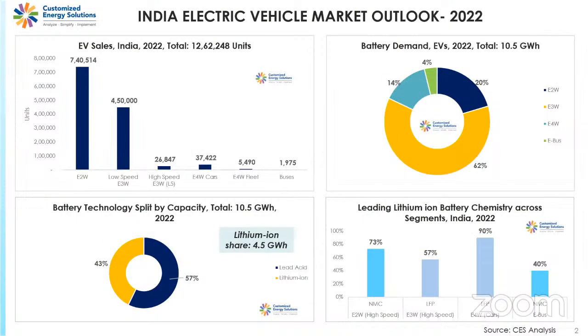So let's first deep dive into the EV sales of 2022. This was the year when EV sales touched the 1.2 million ballpark, or crossed the 1 million barrier. And we saw that 60% of the market share was taken by two-wheelers, 39% by three-wheelers, and the rest was between four-wheelers and electric buses. If we include 2023 sales, then till date we have reached around 2.1 million.